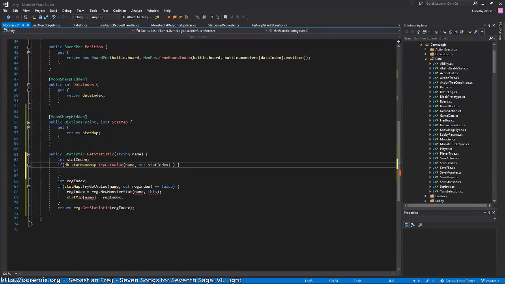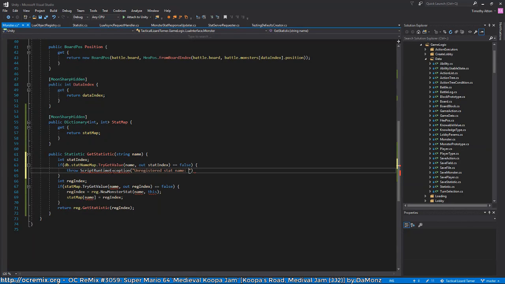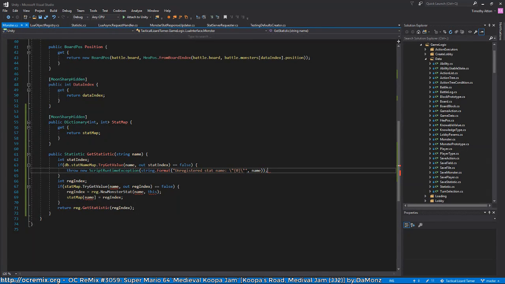Right, so if this is false, we need to throw an error. And here we can throw an error for Lua, which is script runtime exception, unregistered stat name. Alright, let's put some quotation marks in there. Always forget the new keyword when I throw an error. Format. Oops. Alright.